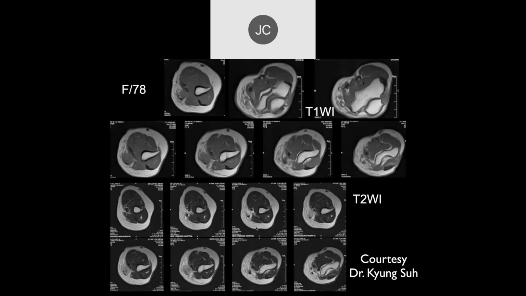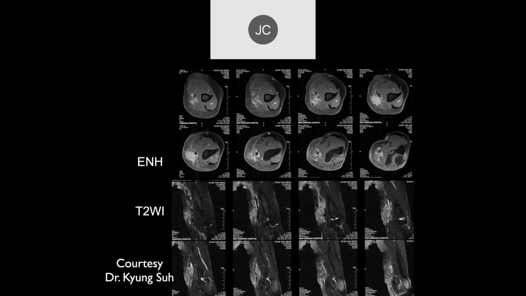All right, so we have a 78-year-old female. We have T1 weighted imaging up top, T2 on the bottom. Looks like on the T2 imaging there is a T2 bright lesion, kind of right there. T1 intermediate. Okay, this is from Korea. There's the contrast enhanced T1 fat suppressed. Unfortunately, we don't have a T1 fat suppressed pre, so we don't know whether this is enhancing or not. And then you can see T2 down here. So it looks like a mass, right?